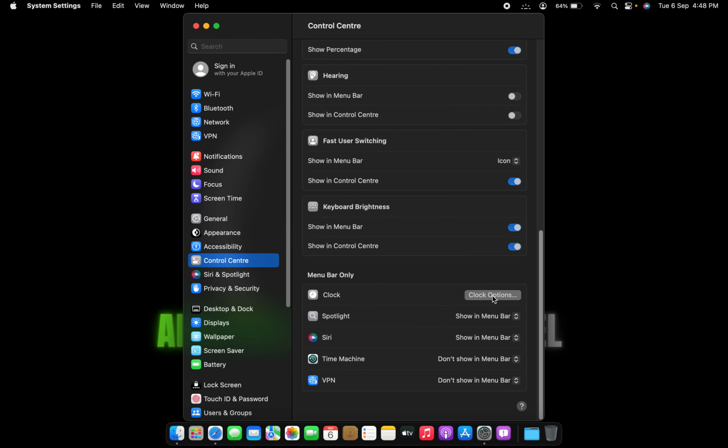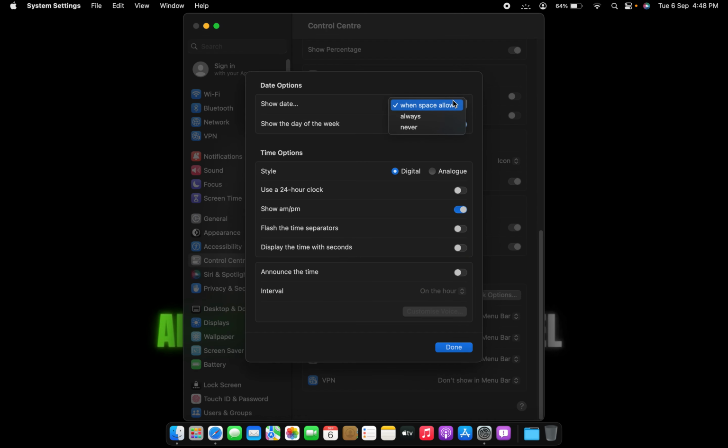So in the clock also you'll have a lot of options, like you can set the analog clock, you can set the digital clock, you can also set whether to show AM, PM or not. So it's up to you guys, it's your convenience, because I am a guy who doesn't regularly recollect which time of the day it is if it is set to 24-hour clock. So I am a guy who is used to following the AM, PM method, so I set my clock like this.